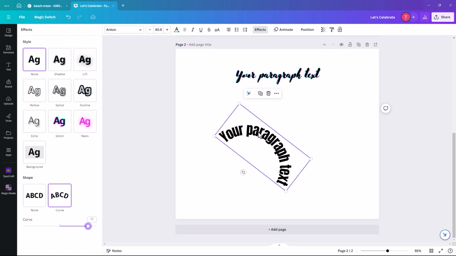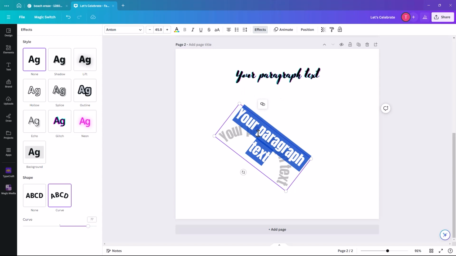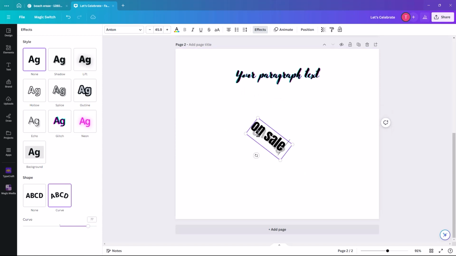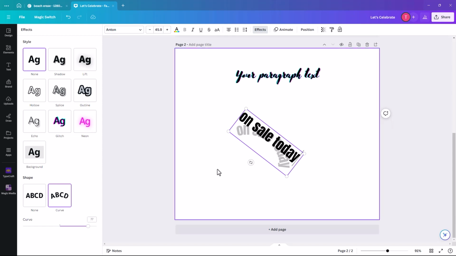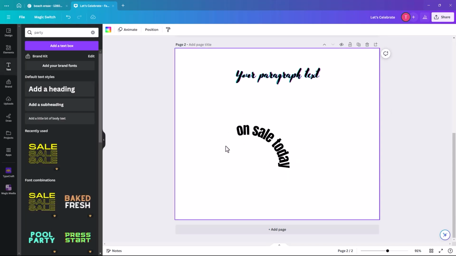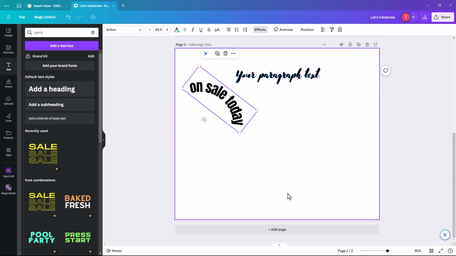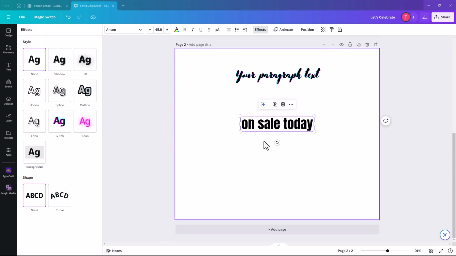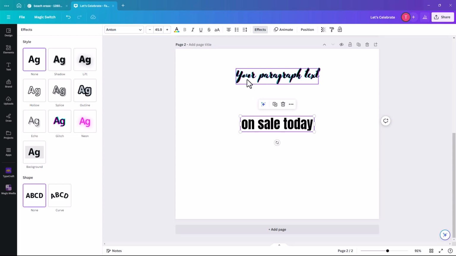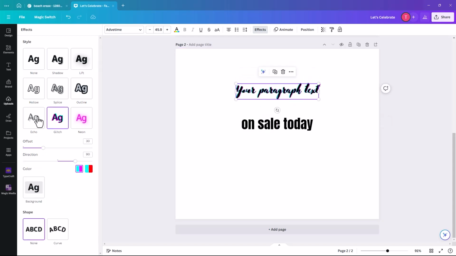So you could have, like, on sale today, and then when you click off, you know, you can have a special offer in here, or some kind of starburst or something. So there's lots of options available in the effects area, but the only thing I would definitely say is just be mindful of the actual font that you're using, because the script fonts don't work so well.